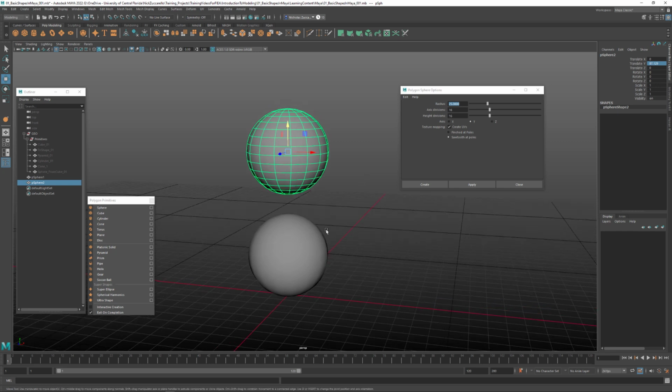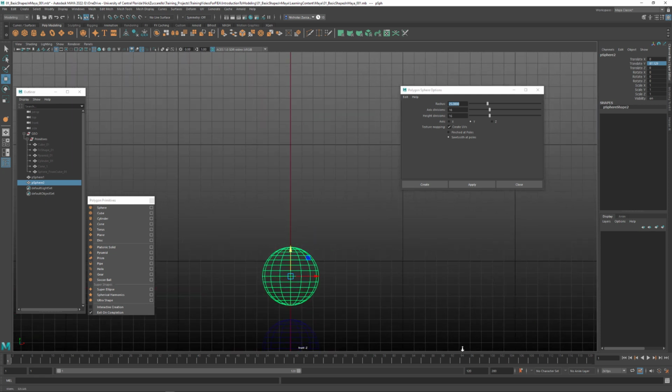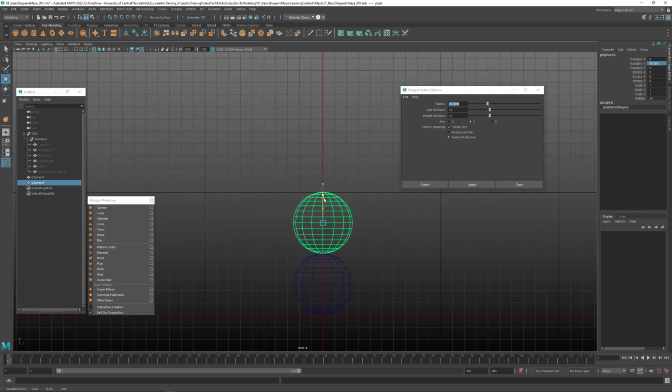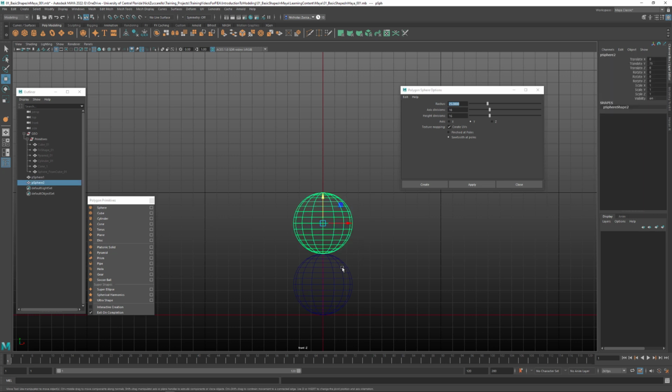And if I go to my side view, let's tap the space bar and look to the side, either the side or the front, either one. And then now let's push this thing down and get it close to where it needs to be. If I'm not sure of the exact number to use, I usually just get it in the ballpark, and then I can go over to the channel box and make that number exactly what it needs to be. So this is 75.